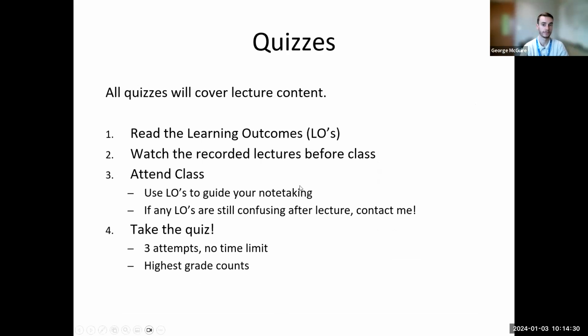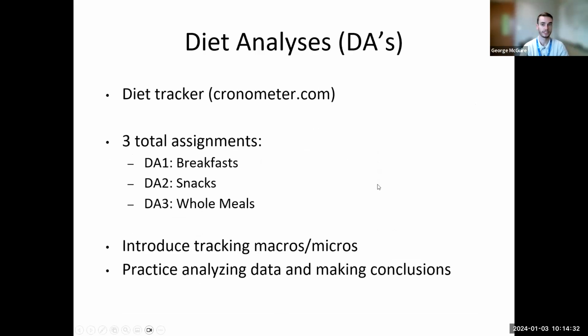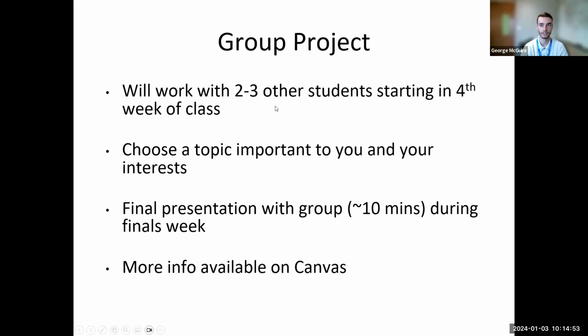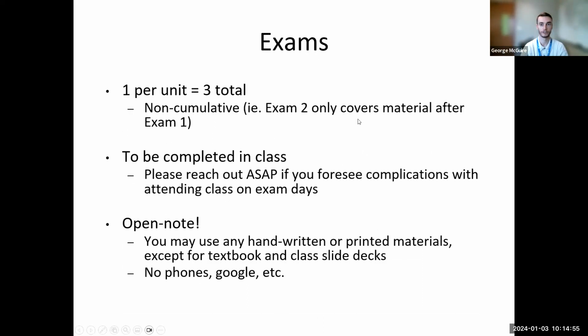Okay. So we talked about all this essentially, what the quizzes are like, the diet analyses. Like I said, we'll be using this free to access website, chronometer.com. You'll have 3 of these. The first one will be simply based on breakfasts, or your first meal of the day if you don't eat breakfast. The second one will be snacks. And then the third one will be your entire diet for a week. Group project, again, you'll have more information about that later. And then 3 exams, none of them are cumulative.